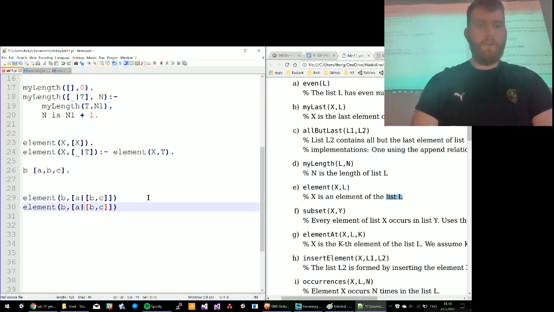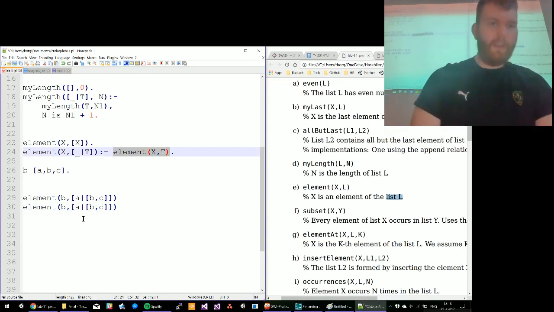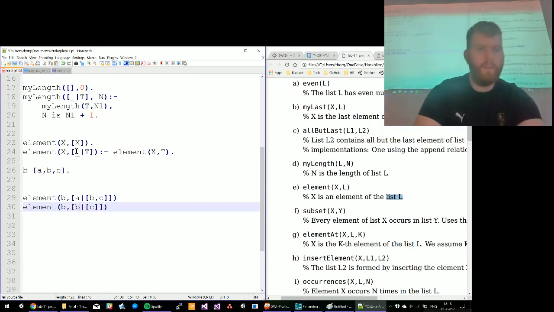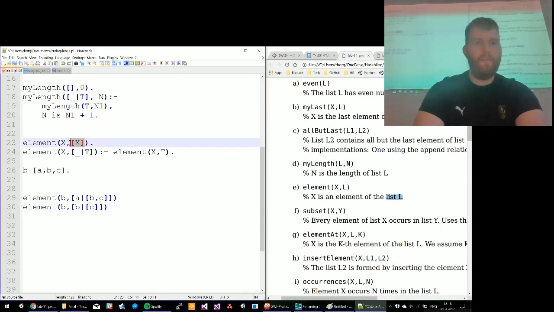This thing calls this again, and it says, well, we have B on the line. However, B is not the only element, like we have some lists here afterwards.